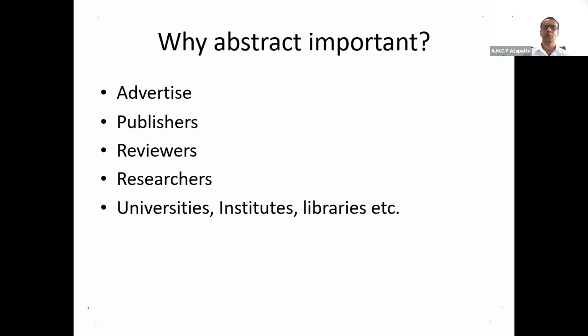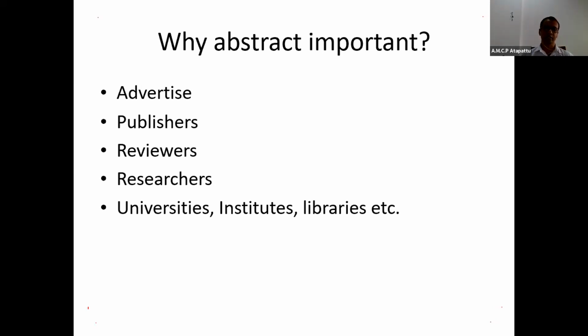And also for the publishers, the journals, they are the owners, they are the publishers. The publishers can determine this research paper should be sent to a particular person for the review, because for peer review articles, you have peer review. The publishers have to determine to whom this paper should be sent to review. Therefore, it is a plus point for the publishers to determine this is a research paper that should be sent to a particular person who is specialized in this field.